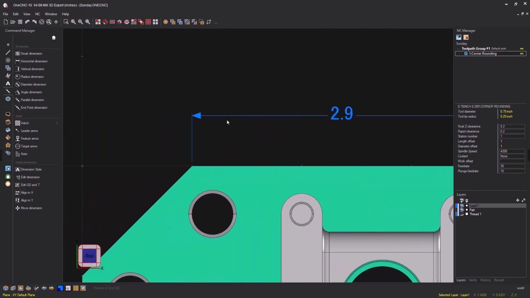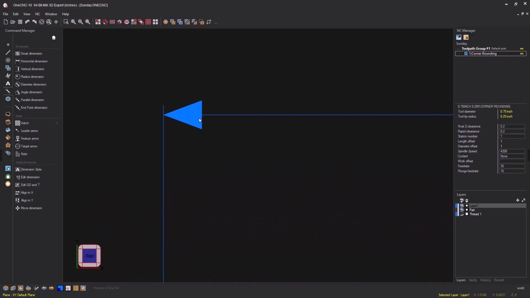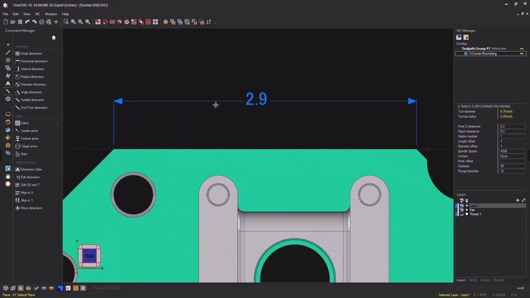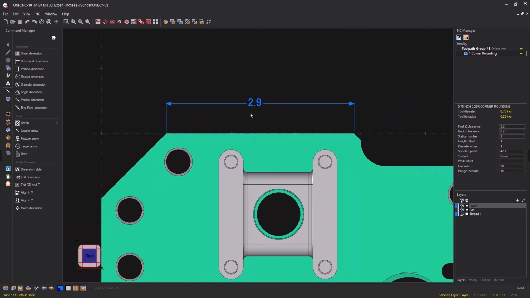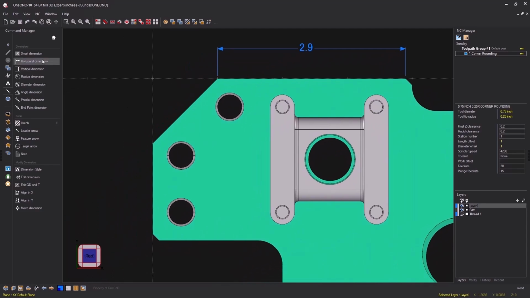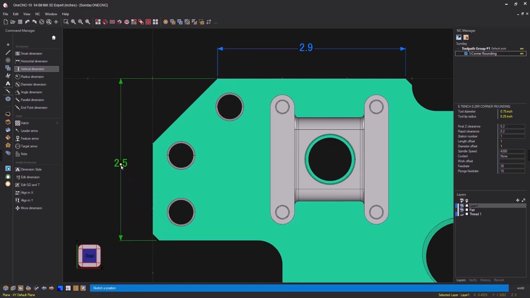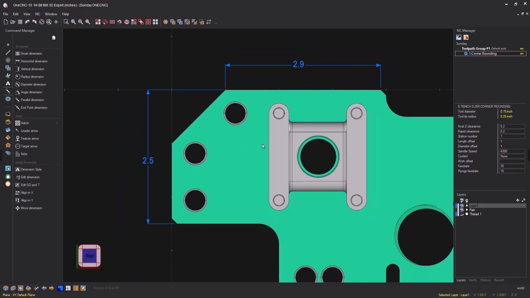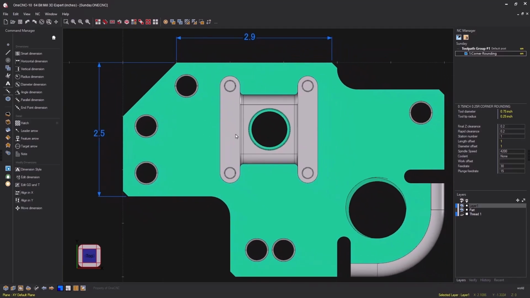In previous versions of OneCNC, as you zoom in or zoom out, the dimensions in the past were a little bit fuzzy. All right, and this is again because of the new graphics engine. And this is, of course, available within all of the OneCNC products, not just milling, but also in turning, wire EDM, profiler, and solid creator. Okay, so brand new graphics engine.